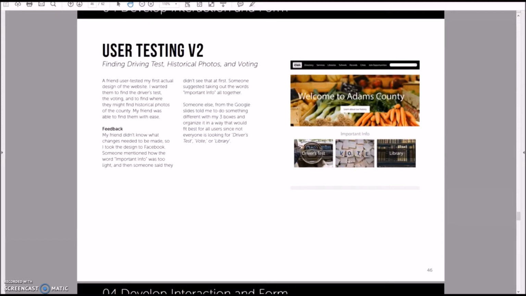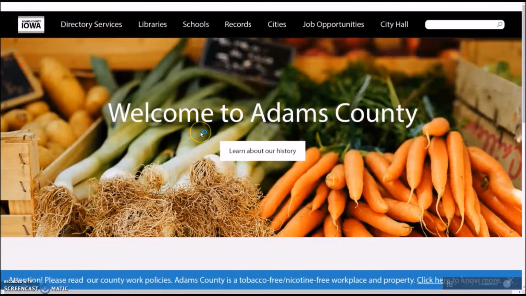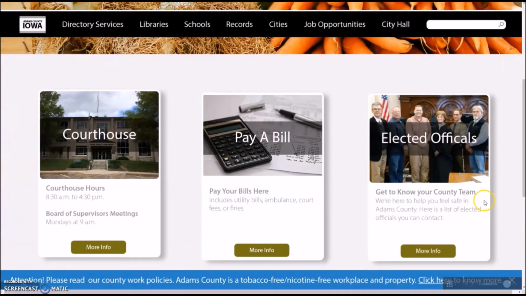A lot of people would not want to see that right away, so I had to think more about what the residents may want. So I put some of these more in the pockets of the website, and I wanted to make a focus of other things such as where the courthouse was located and their hours, and also to pay a bill, and also to learn more about the people in their area.